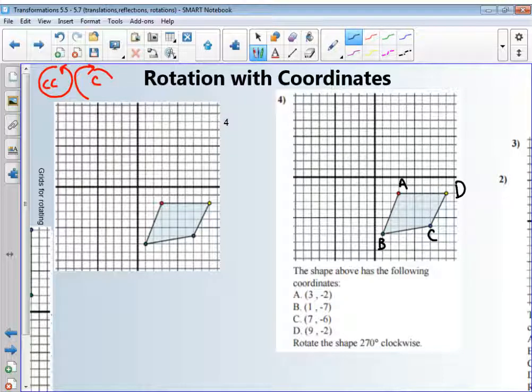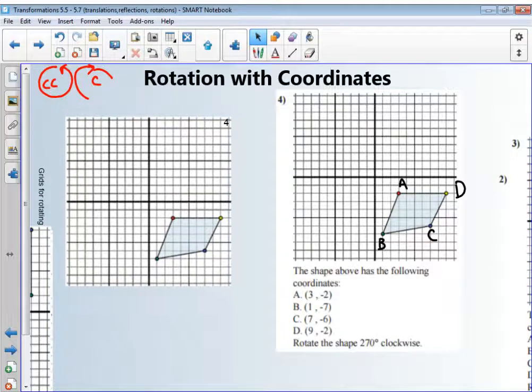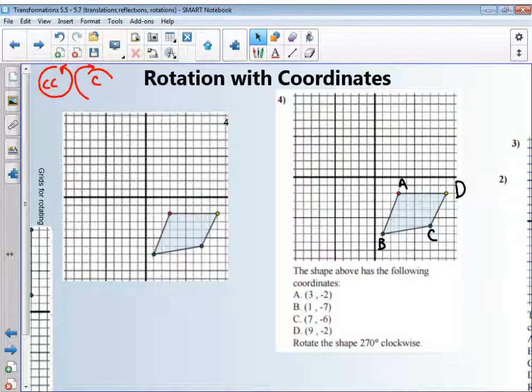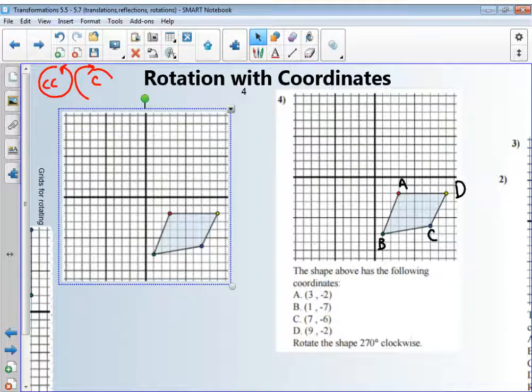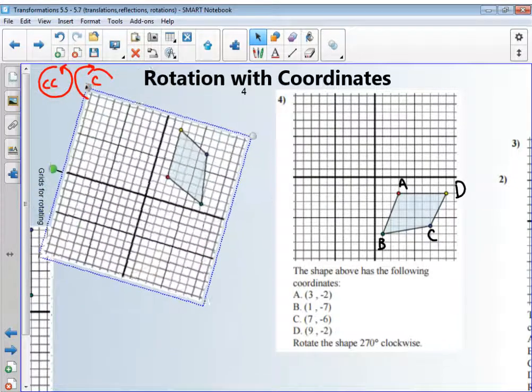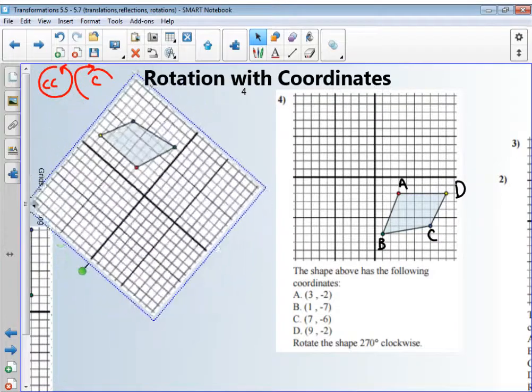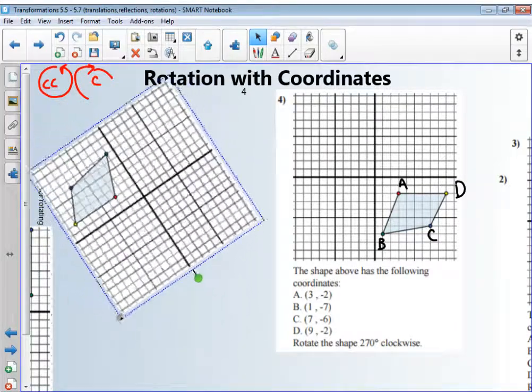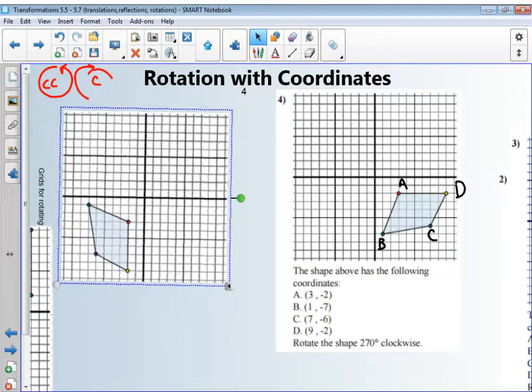So once again, I have to make sure I'm going the right direction. And I'm going to show you on this one, if I go the opposite direction, it's not going to end up in the same spot. So we'll do the first way, the correct way, and then I'll revert it back. So if I were to accidentally go counterclockwise on this, so 270 would be like 3/4 of a turn. There's 90, there's 180, there's 270. So take note, it's sitting down in this third quadrant.